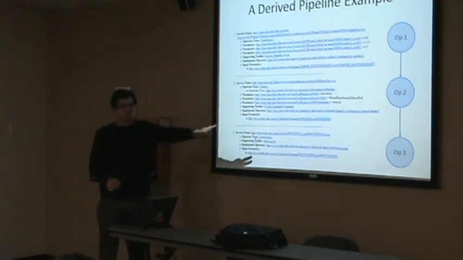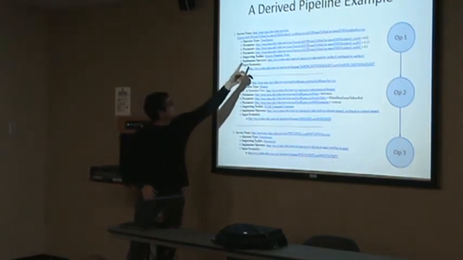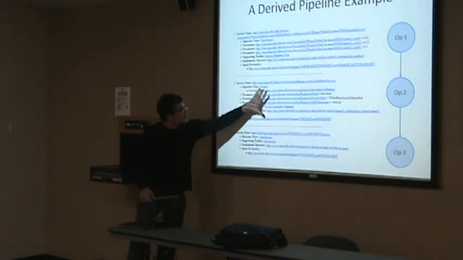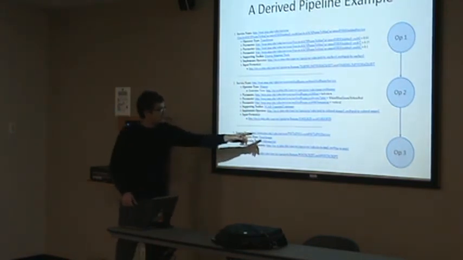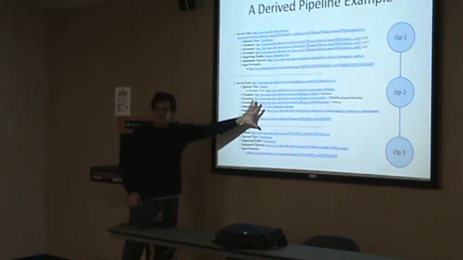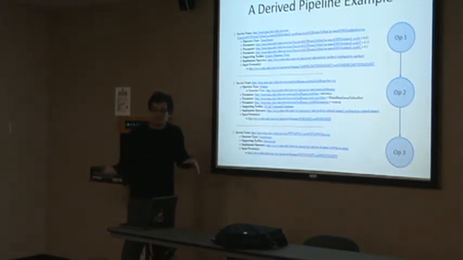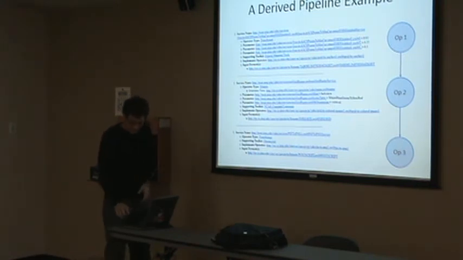It's a very simple pipeline, only 3 operators. You see that it tells you a lot of different things, like the type of the operator. This one's a transformer. This is a mapper, so this one actually generates a view. This operator actually generates that raster map. This is another transformer. It just transforms the output of this raster map, which is PostScript, into PNG, because you said you wanted to view it in Mozilla Firefox. Mozilla Firefox can't by itself render PostScript, so we had to transform it to a PNG image. Now Mozilla Firefox can provide it to the user.